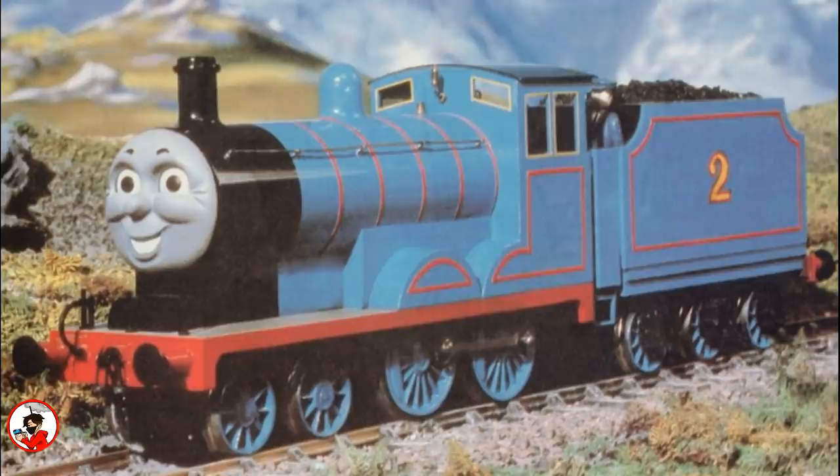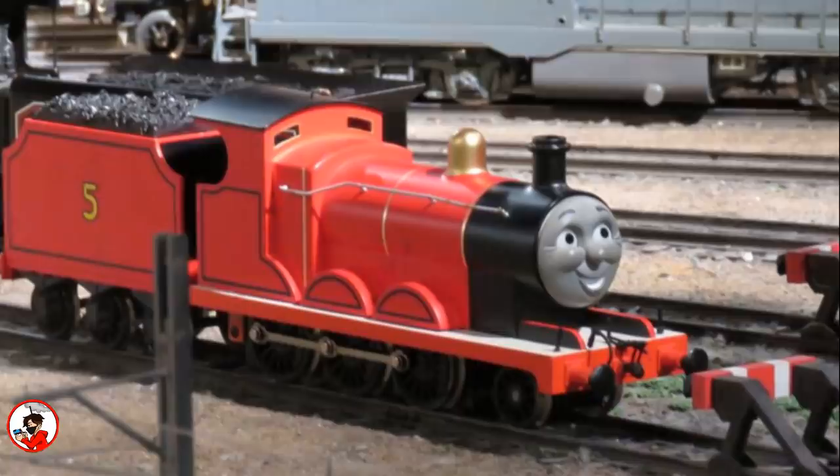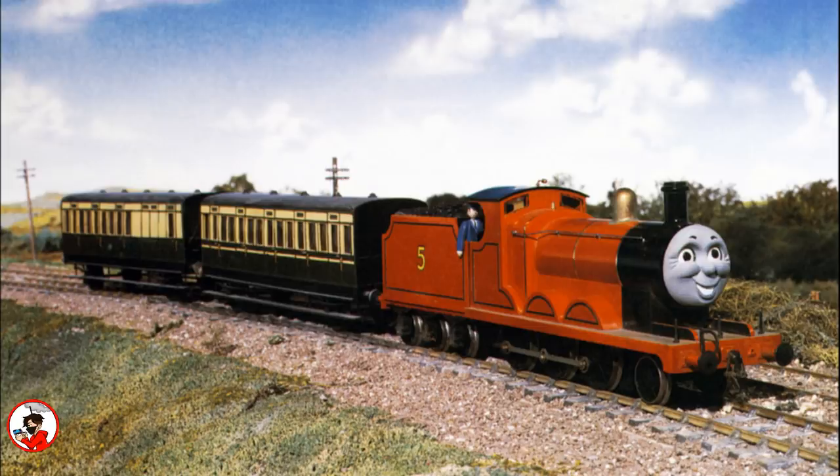During the first season it wasn't uncommon to see Edward wearing one of James's faces, providing some infinitely funny pictures. Currently, one of his brass models is on display at the Hara Model Railway Museum. The other brass model was sold to an unknown buyer after being sold to the Prop Gallery. The model at Hara is the same model that had previously been on display at Nitrogen Studios — thankfully not in some random bloke's garage. The original Perspex model, just like two of his faces, is also owned by Thomas Tang Merch.